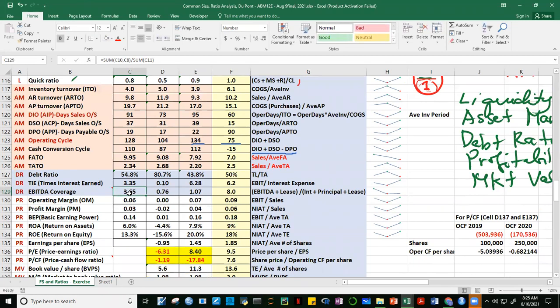Okay, you have 3.65. Ibig sabihin dito, for every 1 peso of EBITDA, no? Kaya natin inadd yung depreciation and amortization kasi hindi naman cash expense yan. No? Okay, so meron tayong 3.65 na EBITDA in order to cover interest, principal, at saka lease. Okay, but since wala namang principal at saka lease payments, so interest lang yan. Okay, come 2019, ano nangyari?